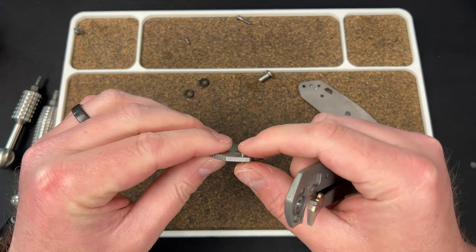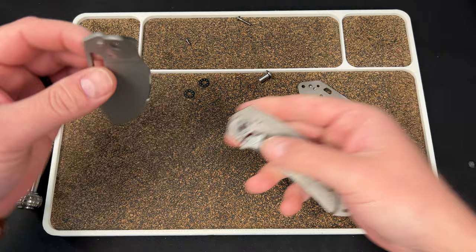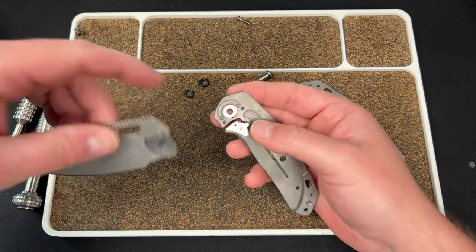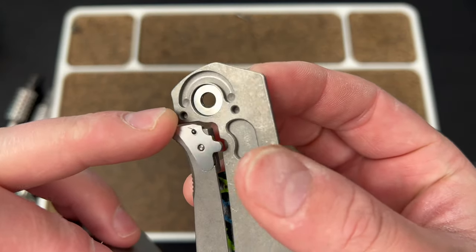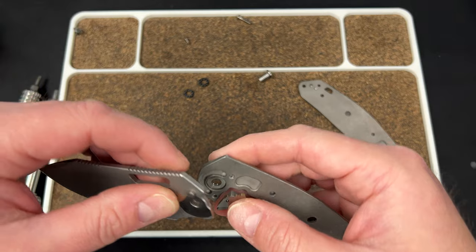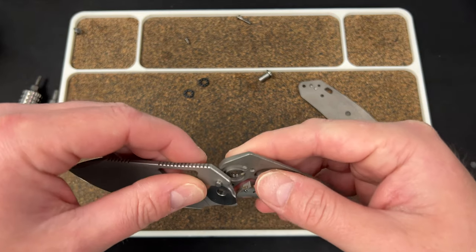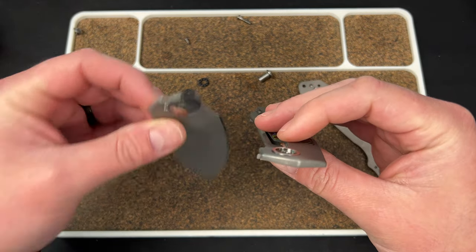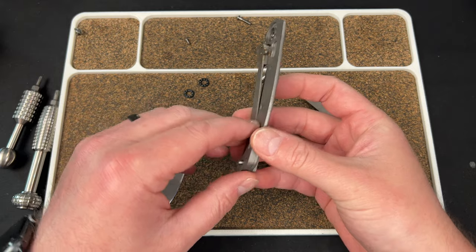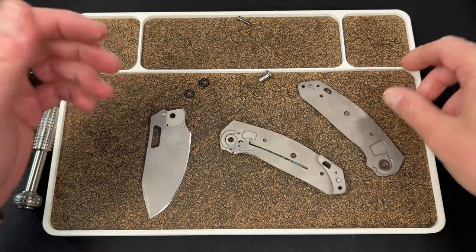I wonder if those are locating holes right here and here, because I don't see any function for that. The blade goes here, the stop pin rides in here. I like how the stop pin actually has a little divot to sit in, and it has a shouldered area on each side, which is kind of cool. Never noticed that. Okay, lock face, everything looks good. Here's the steel insert. All of this is pretty standard. You have a pin right here that is helping for stability. Here's the backspacer, all the usual stuff.